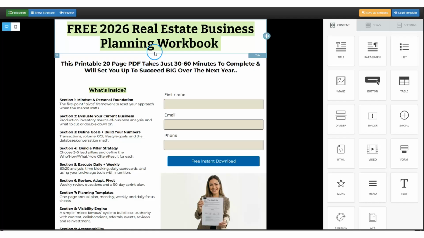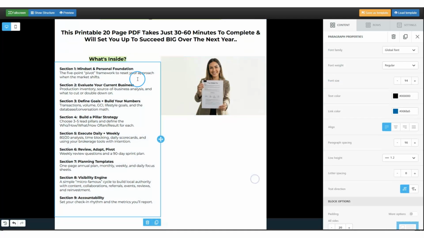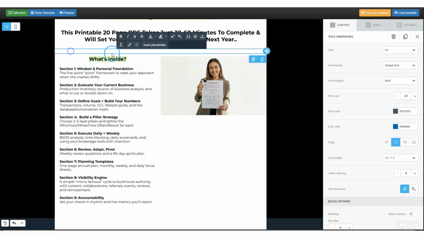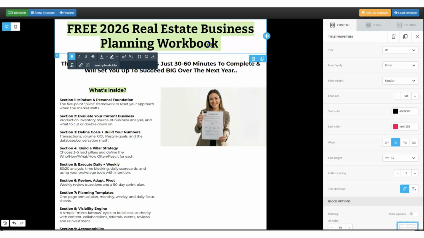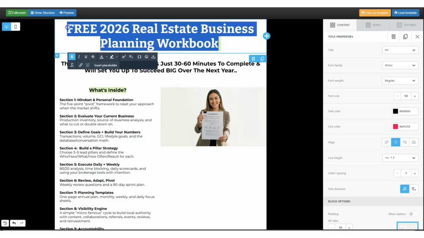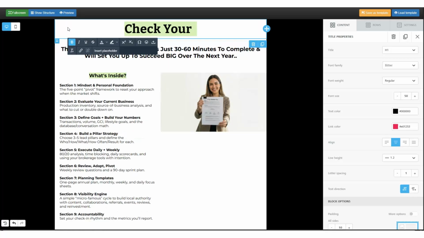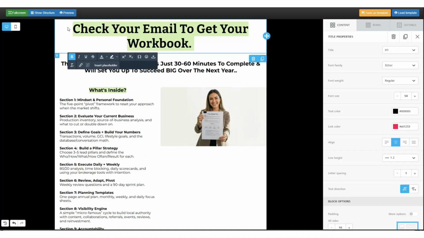Now I'm going to go to full screen, and what I can do is I can then just delete out the form like so, and I can change this, and I can say, change the headline and say, check your email to confirm to get your workbook. So it looks consistent, right?